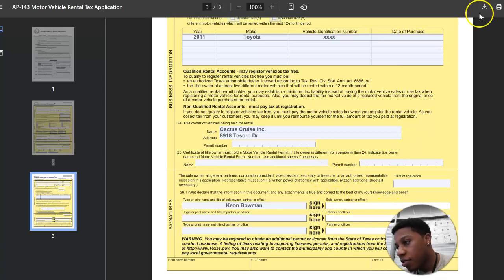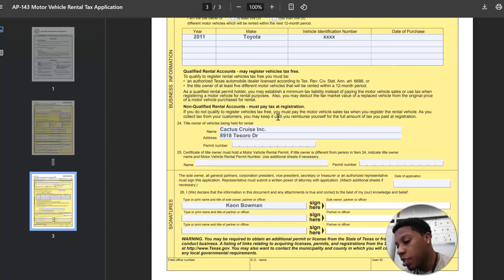So you'd have to download this and then open it with Adobe Acrobat. And then you could add a digital signature, or you could just print this off and then just sign it by hand. So you could do it that way as well. But the easier way would probably be to add a digital signature in Adobe. And the reason why is because if you print this, you're going to have to mail it, and it's going to take extra time for the office to process it. But the quicker option would be to just email it to them.